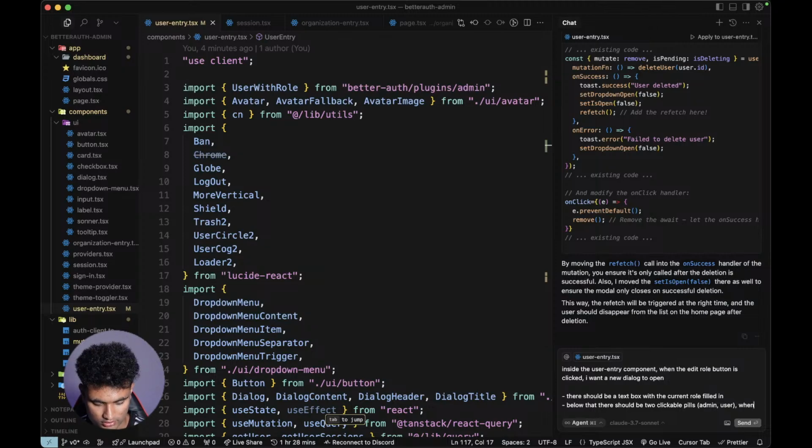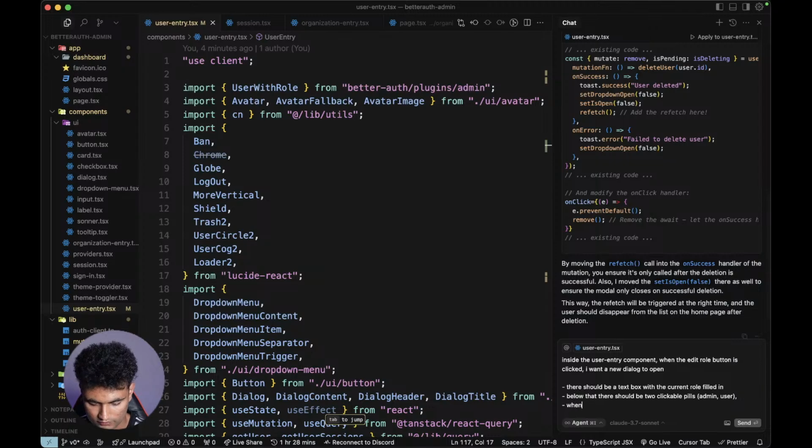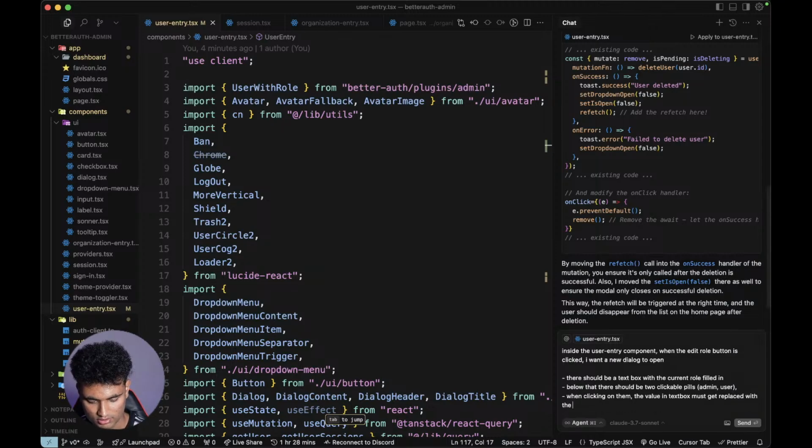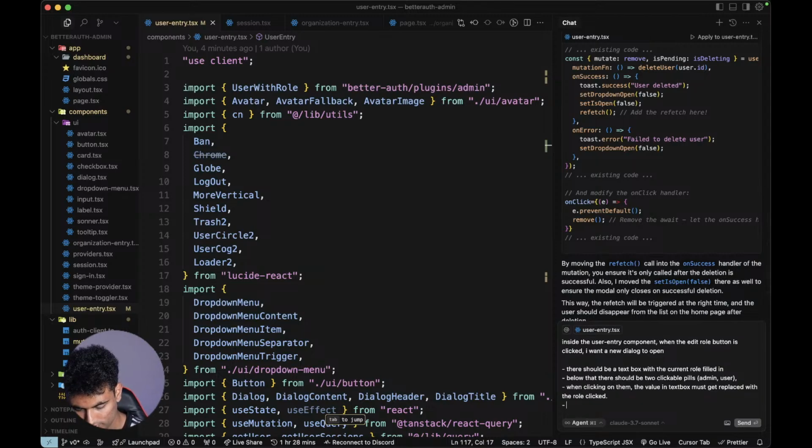When clicking on them, the value in the text box must get replaced with the role clicked. Change the set role button to actually set the role.